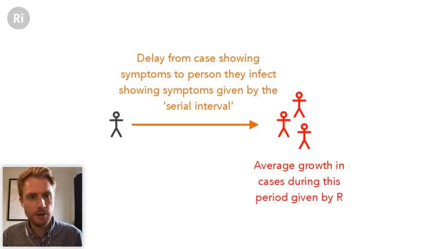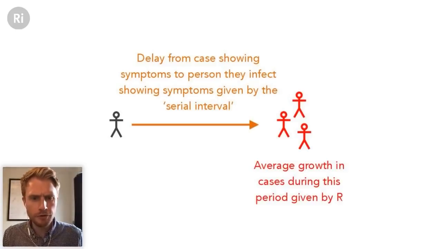So if you have this delay, in our field we call it the serial interval. So it's the delay from one individual showing symptoms to the person they infect showing symptoms. And then the amount of growth over that period is the reproduction number. So in something like an Ice Bucket Challenge, somebody does it, they nominate 2 other people, they say you have 24 hours to do it. So the serial interval is, if everyone does it in 24 hours, a day, that's the delay. And then over that time period, if 2 people do it, that gives you your reproduction number.